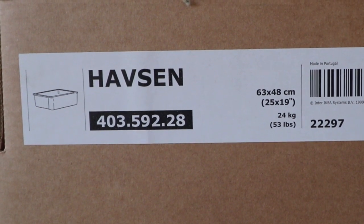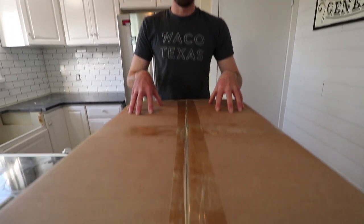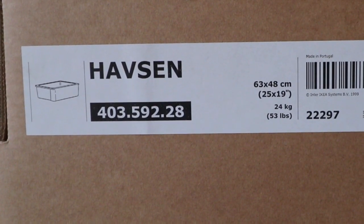Alright, as you guys saw before, we actually pulled an identical sink out. That one was chipped when we replaced our original countertops. What we've got now are granite, and we had replaced a butcher block style countertop. So we're gonna go ahead and do an unboxing of this sink for you guys, and we're gonna give an honest review.